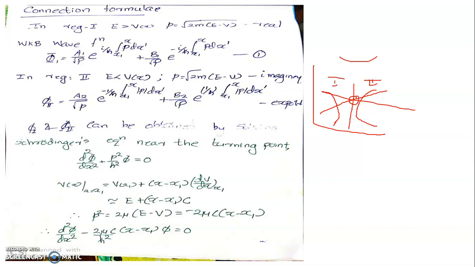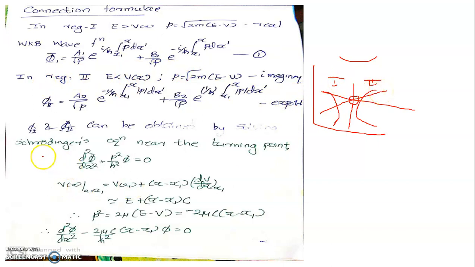Once you have an exact solution for such a Schrödinger's equation, you can draw the asymptote at infinity in the negative infinity regime or in the positive infinity regime. That asymptote in the negative infinity regime will turn out to be the WKB wave function representing the system in region 1, and we will see that it's an oscillatory solution. Whereas in region 2, this turns out to be identical with, or exactly equal with, the WKB wave function representing the system in region 1.